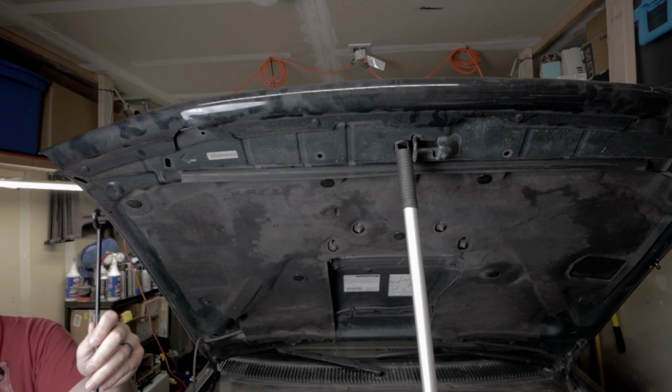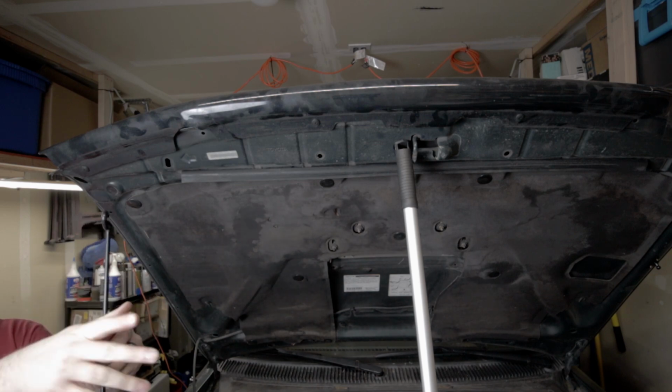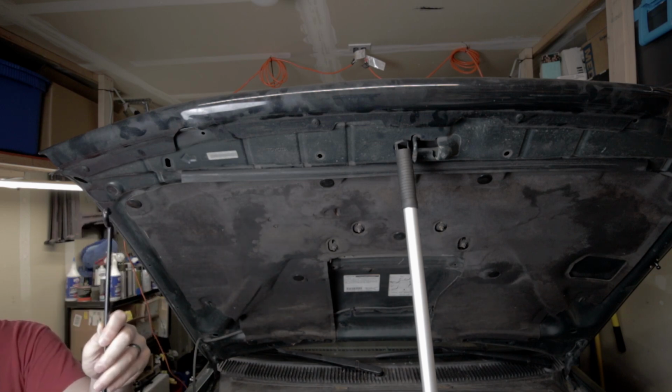With my desired height set and the hood now securely supported, let's move over to the driver's side and we can start the installation of the struts on that side there.